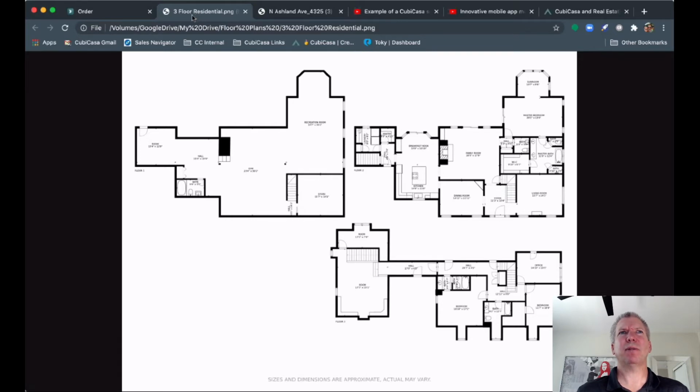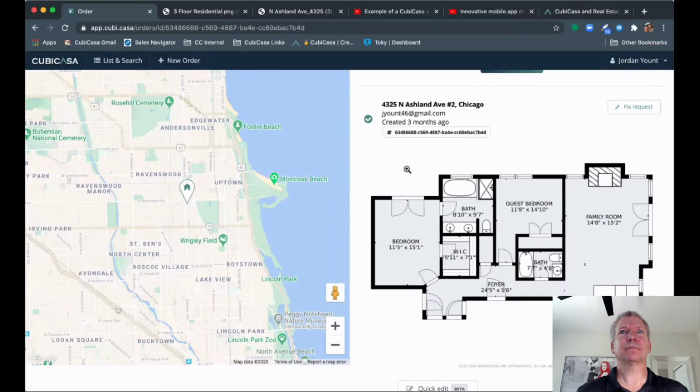Gotcha. How many floor plans have you guys done, or when was the company actually founded? So the company's about 5.5 years old, and between all of the different tiers of our services, we do about 30,000 plus per month. Wow, that's a lot more than I would have thought. Yeah, quite a few. Well, if you consider all the ones that we do for Matterport, as well as we're based in Finland, and that's where we have a really strong presence as well. Because in Finland, it's actually required that you have a floor plan for every home listing. Which it should be in the U.S. as well, but for some reason it's not.